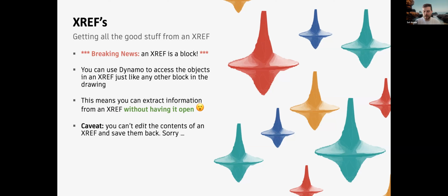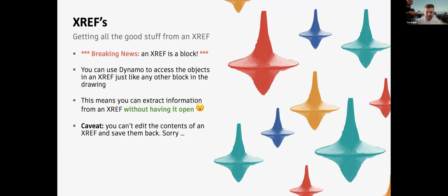This is incredibly powerful. And it's incredibly powerful to start working with numerous different XREFs in a computational way when you need to pull out salient information, because as we've seen, you can query what exists within those worlds through things like attributes on your block references. So if you're looking to find particular blocks within a drawing, and you don't know where they exist within your system, you can potentially do that by querying all of the XREFs within the drawing you're working on.